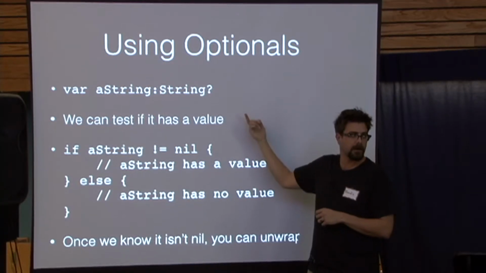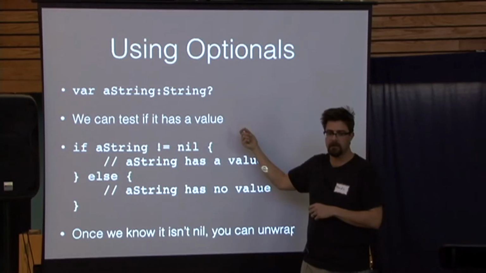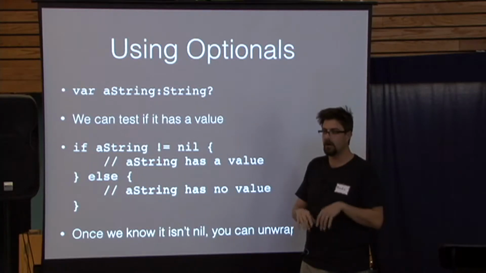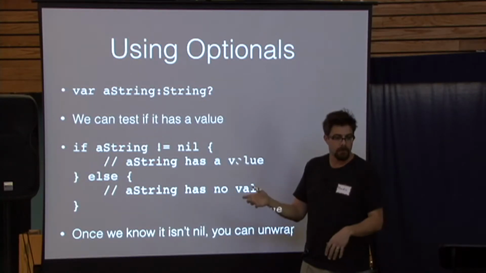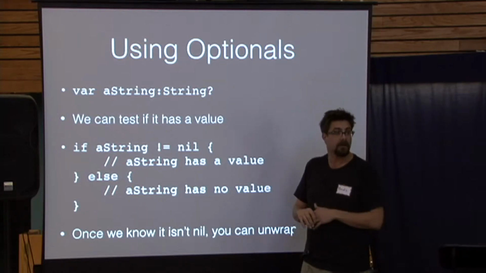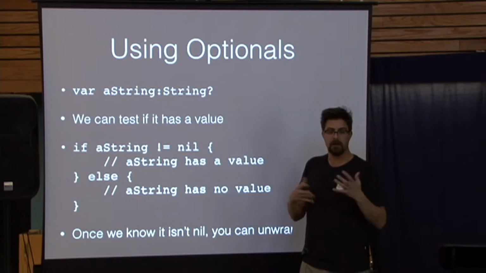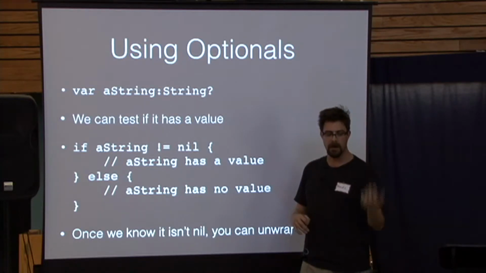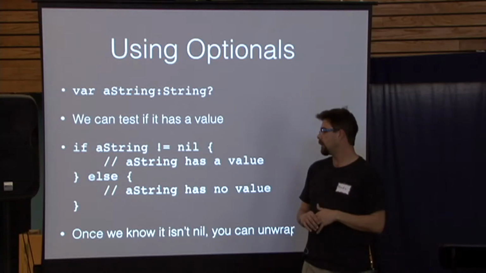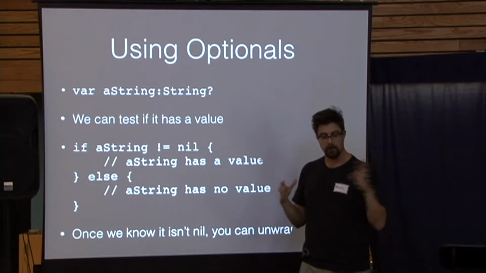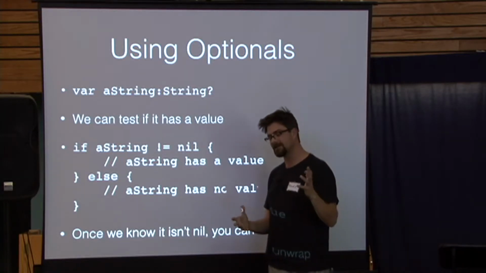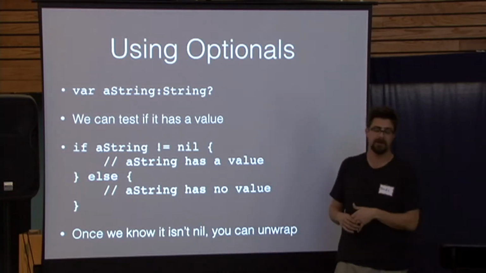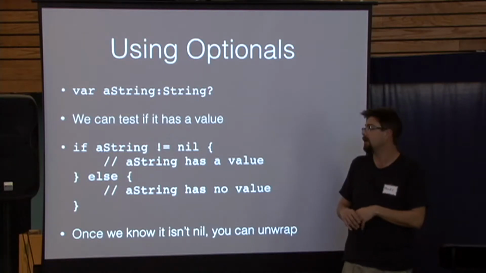What happens if you try to declare a string without giving it a value, if it's not optional? Did anybody try to do that? If you do var a, you get nothing. You probably didn't notice, but Swift does not allow you to keep a non-optional value empty. And we'll talk about what empty means in a second. In order for a value to be empty, or for a function to return nothing, you have to explicitly state that. Otherwise, it's a compile error.